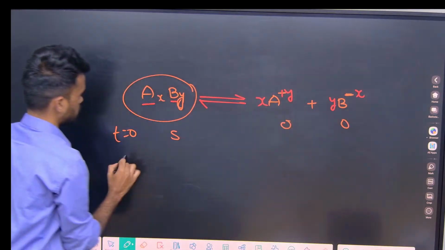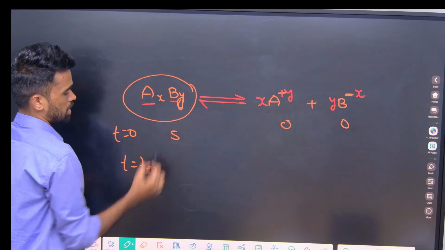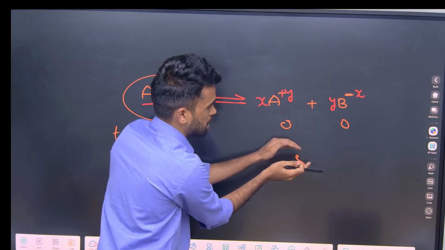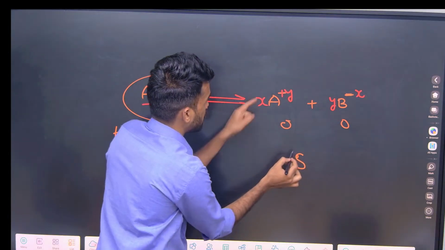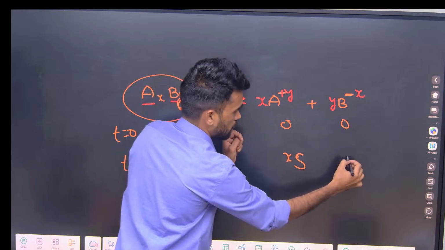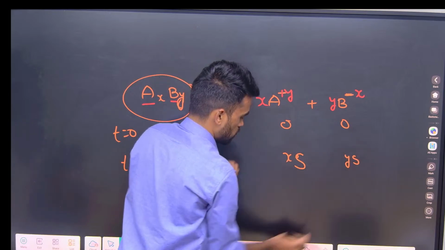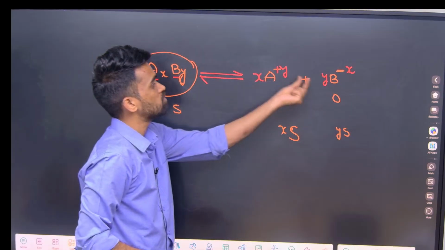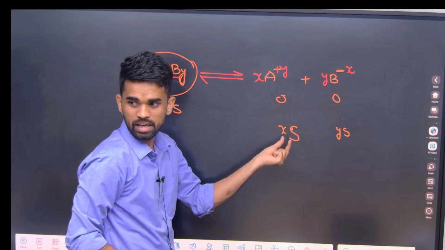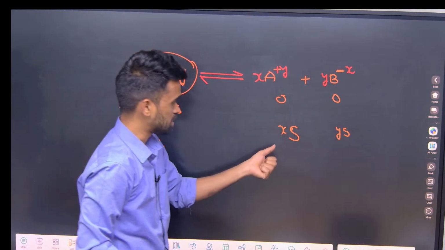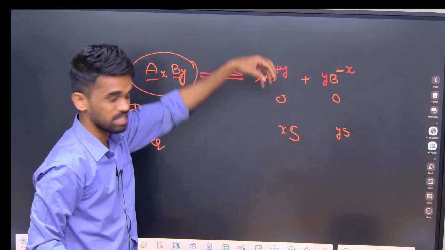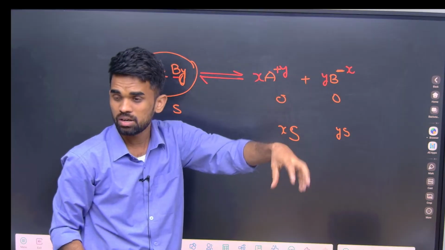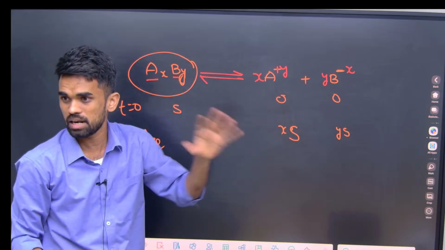salt ions here. Okay, after some time equilibrium is attained, so in that case the quantity of A ions dissolved is, let us say, indicated with S. Okay, how many ions are there? X. Similarly Ys. Now the solubility product of these ions means the concentration of these ions dissolved now. Xs, Ys. So what is this? S indicates the concentration, that is nothing but the molarity of this ion and the molarity of this ion present in the water now, because we are dissolving this in the water.